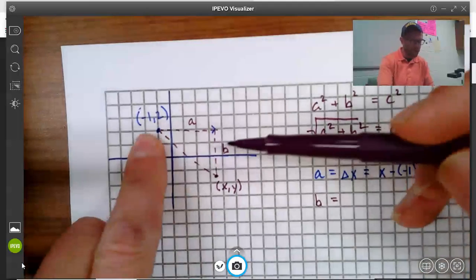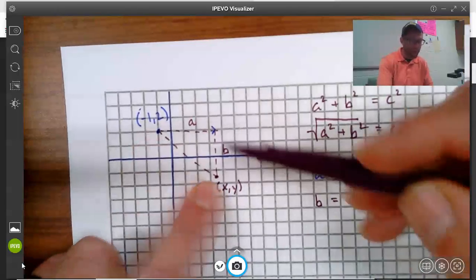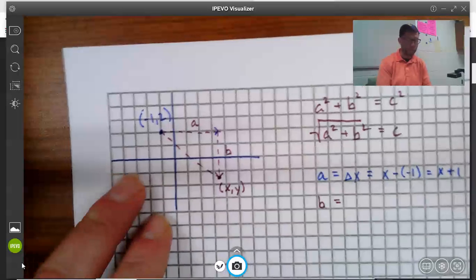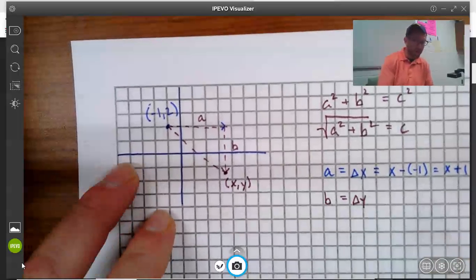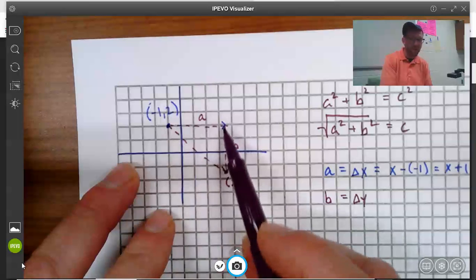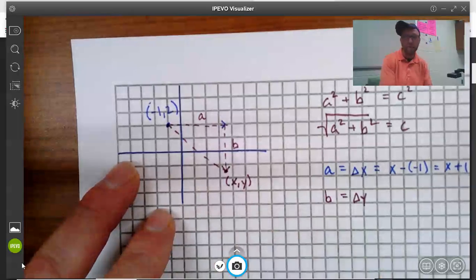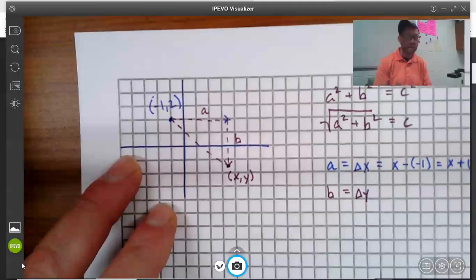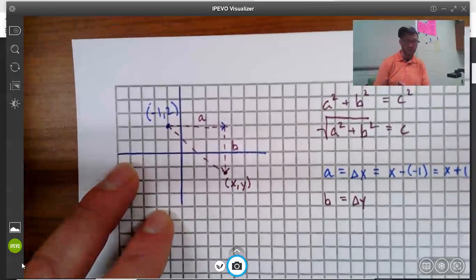So as we travel from this point down to the point xy, we've dropped b units, whatever b is. And to calculate that, that's our change in y. Again, just to be clear, we're not talking about starting here and traveling over and then down. We're traveling in a straight line from this point out to our unknown point xy. But once we've completed that movement, we find that we are so many units over and so many units down.